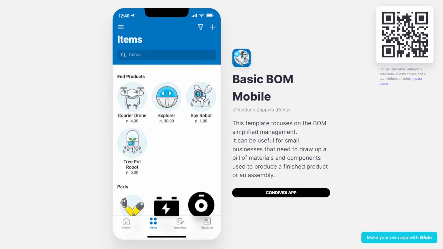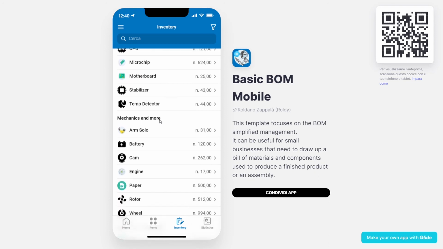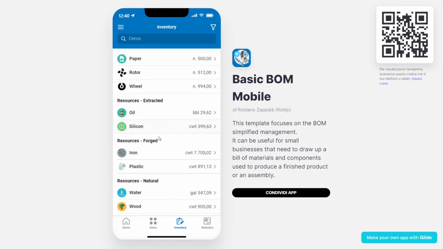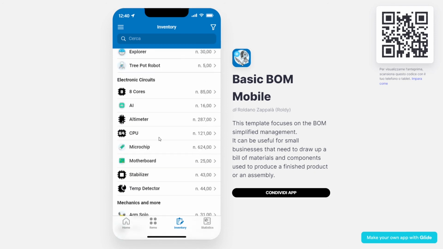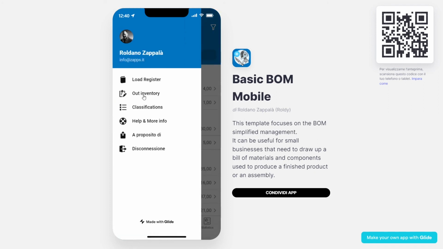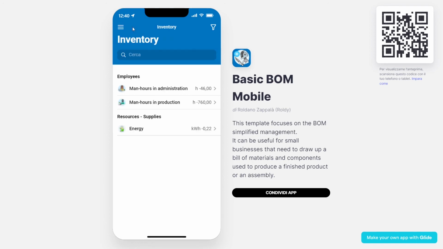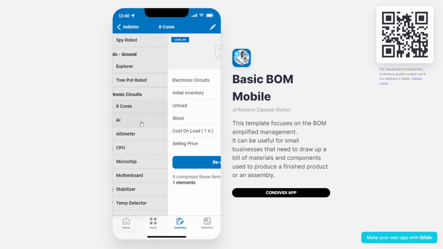Inventory. Here all the items grouped by category are presented. It should be noted that in this list there are only the items that make sense to exist in the preparation of an inventory. The other items are listed in out inventory. The appearance of items in either list is determined by the value of this switch.